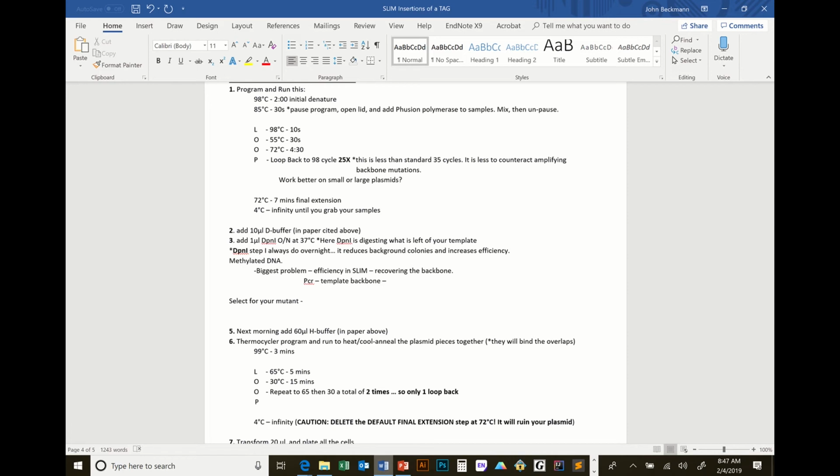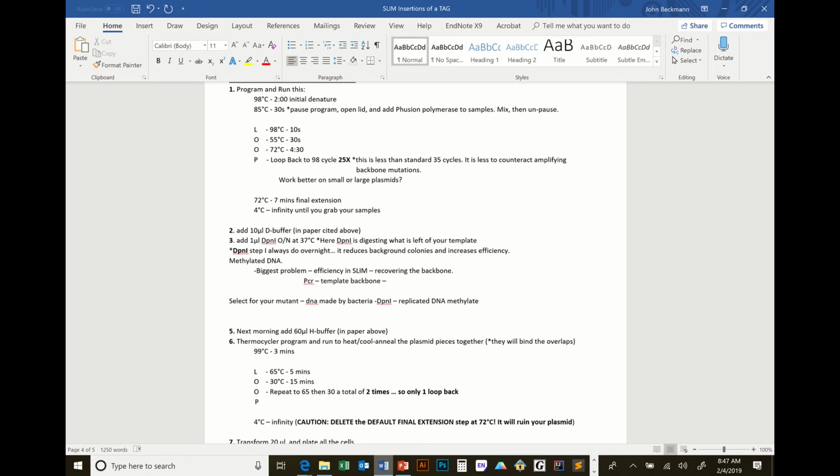How do you get rid of DNA that's made by bacteria? You add DpnI. Bacteria, when they replicate DNA, methylate it. So your backbone comes from a miniprep. You grew that plasmid in bacteria, and then you purified it, and all that plasmid was methylated.